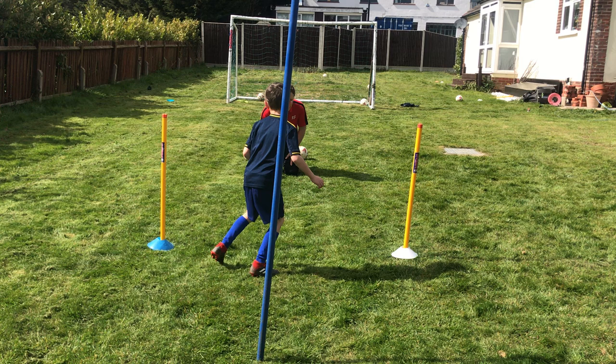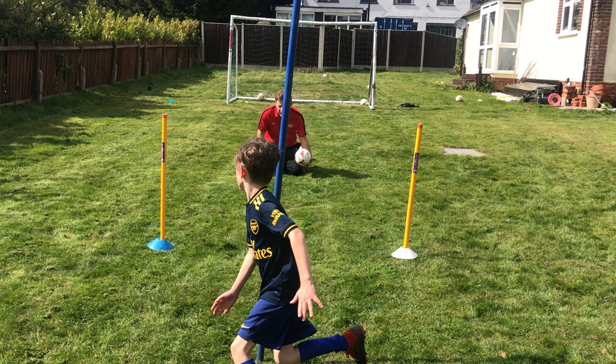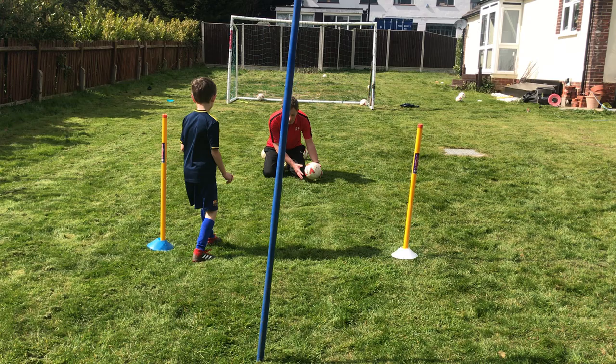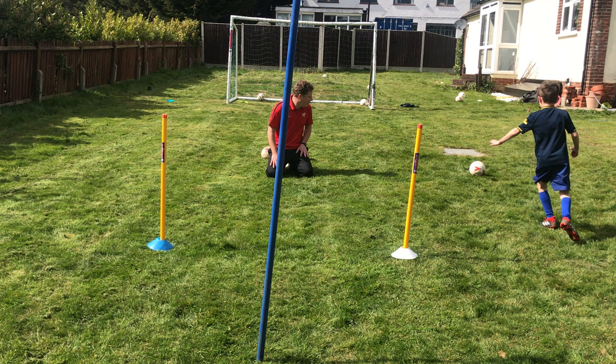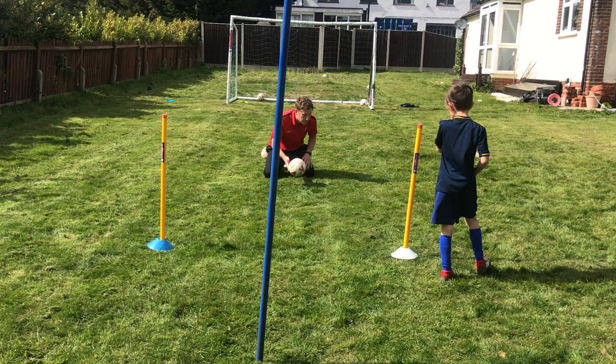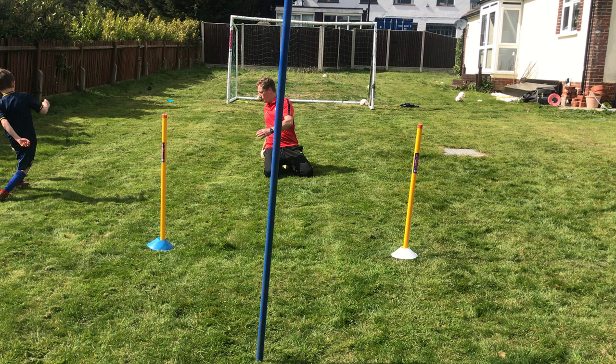And check. Check the cone. Check — quick. White. And around — go. And around. Sprint — go. Quick. Finish with that left. Good boy. Don't matter. Good boy. Get in there, off we go. And check. Blue. And around it — go. Quick, go. Sprint. Fast. Get loads of pace, loads of power. Good boy. Good power. Bad accuracy. In we go. And check on that white cone — go. Check. White. Quick.